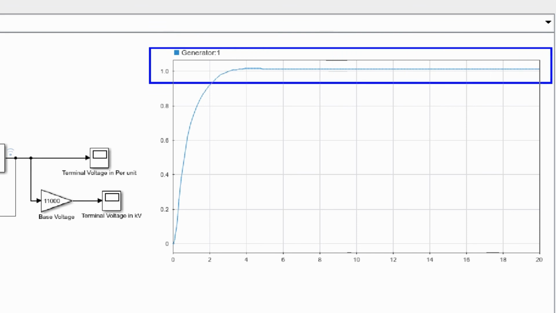Friends, in this video I have discussed how to design automatic voltage regulator model of the power system using artificial neural network as an intelligent controller in the MATLAB Simulink software. This model can be used to complete your master degree or PhD research objectives. Furthermore, you can even write research paper from this model and you can publish it in any journal. By repeating the same strategy, the artificial neural network based controller can be implemented for any model related to any field in order to complete the master or PhD research.